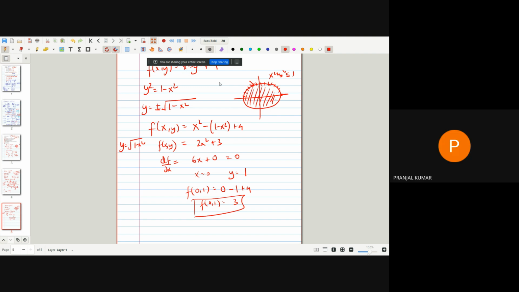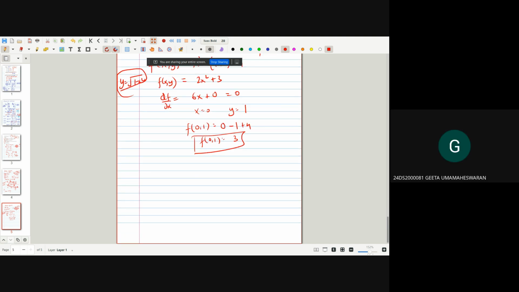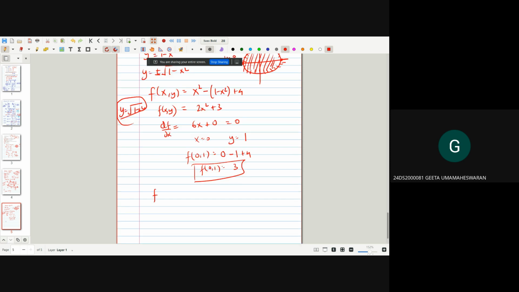See, the thing is, what we can do is, this is the positive part, and we can divide the circumference in two parts, one where y is positive and one where y is negative, and then you will be left with 2 points where y is 0, which is your x-axis.